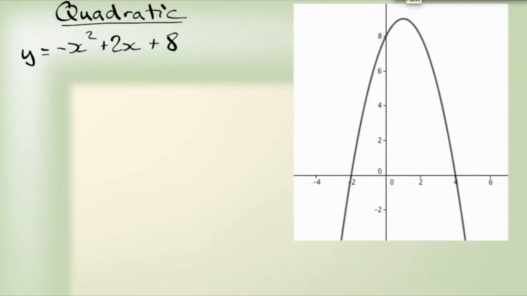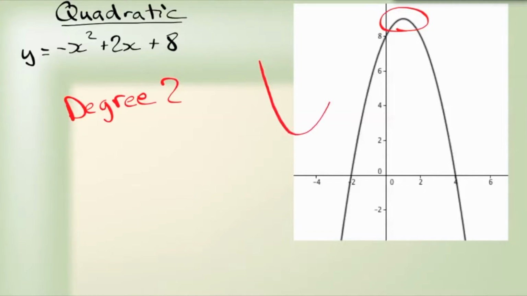As we get further into the polynomial functions, into a higher degree, we start getting more complicated graphs. This one is a quadratic function, and it has a degree of 2, because the highest power on the x is a square, a power of 2. It has one turning point. It was going up, now it's going down. Or, if it's drawn the other way, it may be going down, then has a turning point at the bottom. It could look like this, all depending on what the function is.